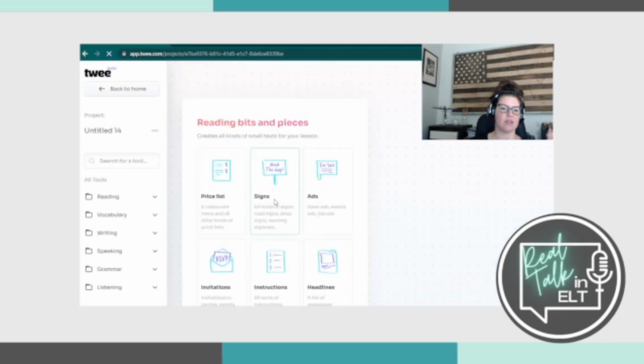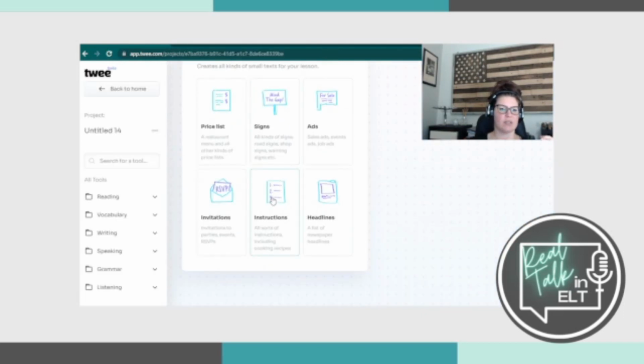I like it. What else do we have here? Headlines and invitations. Invitations, obviously, you would probably only use that for invitation purposes. Headlines, again, we kind of saw it would make the 3 headlines, but this would be a list of newspaper headlines. So maybe you could make a list of them and then decide whether they're appropriate or not. Or they could look at the list of headlines and see if there's any biases, or where would they find this more likely, et cetera, et cetera. So a bunch of cool things.